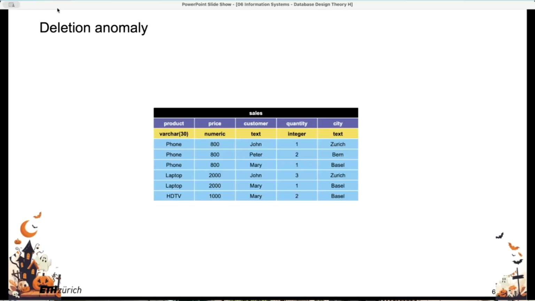Not yet? So I'm going to show you. My goal is to basically give you the intuition of why this is bad design. So first, imagine that Peter just sent me a data protection request and said, I want to disappear from the database, right? So you're going to have to delete maybe this entry right here, and then information on Peter is lost, right? So if that was a data protection request, then this is fine, because that was the goal, that information on Peter is lost.